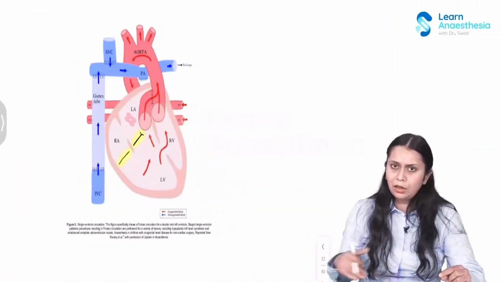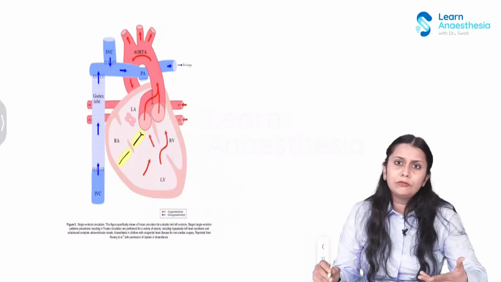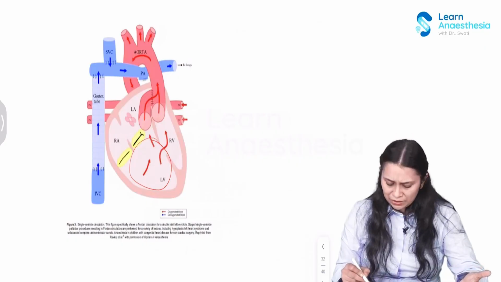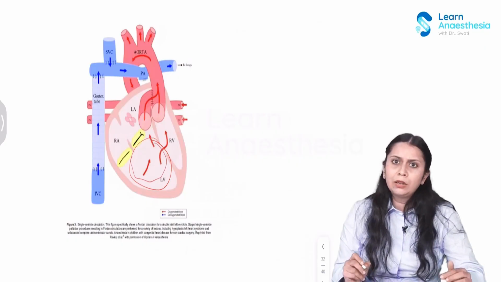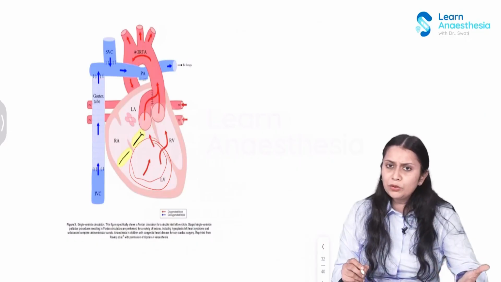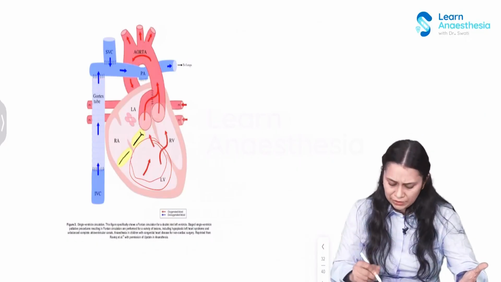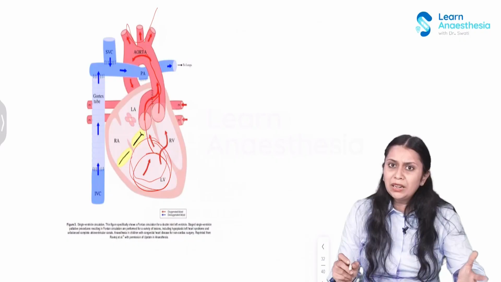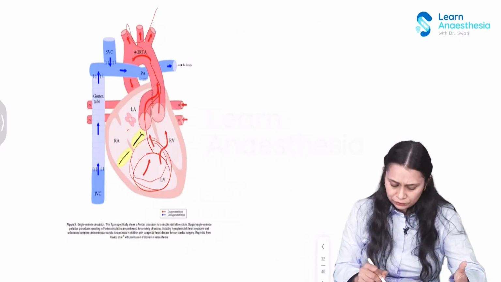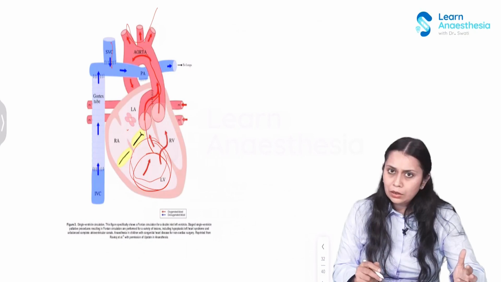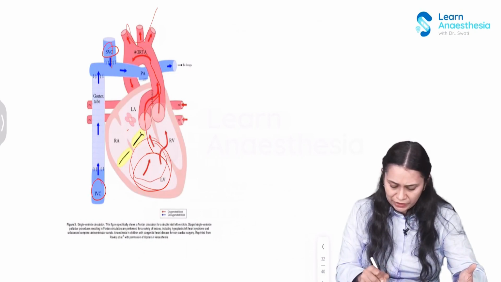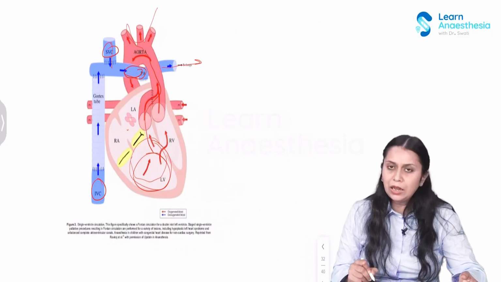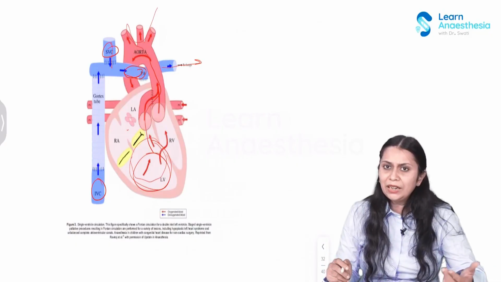So this is the image of Fontan correction done in single ventricle. The right ventricle is hypoplastic, the left ventricle is mostly doing the job, and a single circulation in series has been maintained. The left ventricle pumps the blood into the aorta to the systemic circulation. The blood returns to the heart through what? Through the anastomosis between the inferior and superior vena cava with the pulmonary artery, and through the pulmonary artery it goes into the lung, where it will get oxygenated.